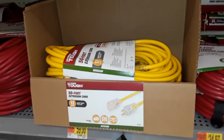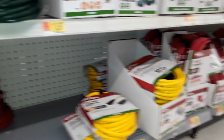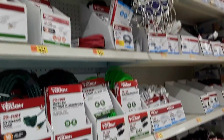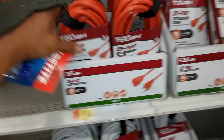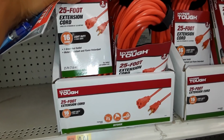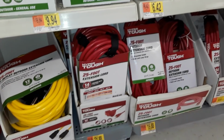Look at this one, it's like $60 for that. But that's a 50-footer. Oh man, what to do? I was hoping to only spend like $10. But I'm afraid going 16 gauge that the thing will melt. And even 15 amps is a little high. But the circuit breaker should break. Man, this should not be a short circuit.